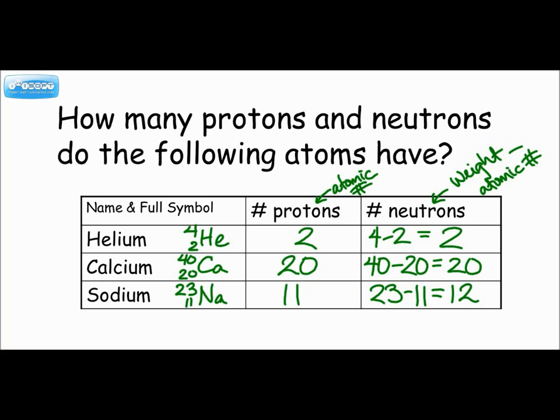So here, because we are already getting up to a certain number of protons, we have to counteract that force with a number of neutrons. And yes, I know sodium is smaller than calcium, but calcium is actually stable with equal numbers of neutrons. But sodium is showing you that you can't always assume they're going to be equal. And in fact, when you get to larger ones like uranium and plutonium and all those radioactive ones, you're going to have so many more neutrons than you will protons.